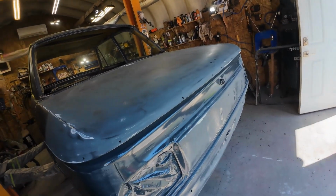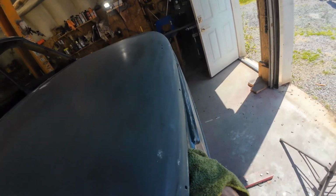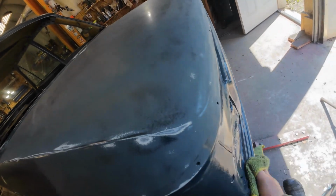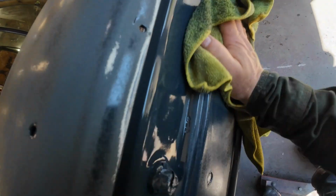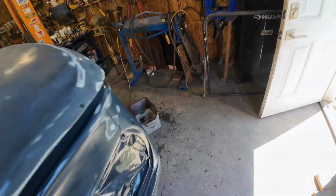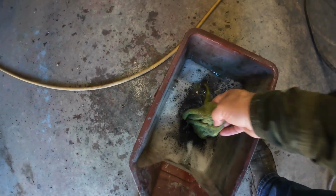Well, I just have to finish off the tailgate here too, or the back. I haven't sanded all this yet because it's going to take work with the hand sander, but I've sanded some of it. And then have a look at the water. You can just about paint the car with the water-based paint now. Good and black, that water is.